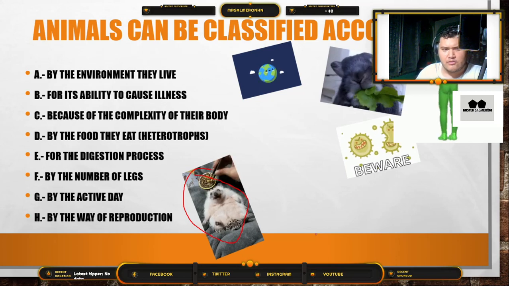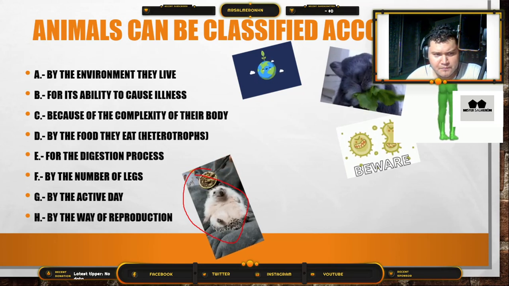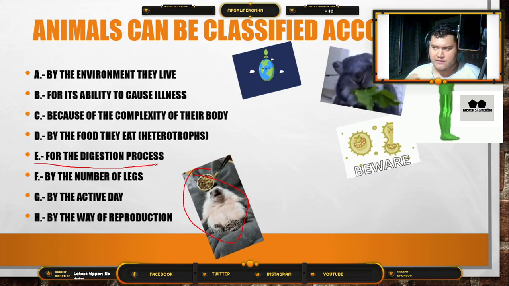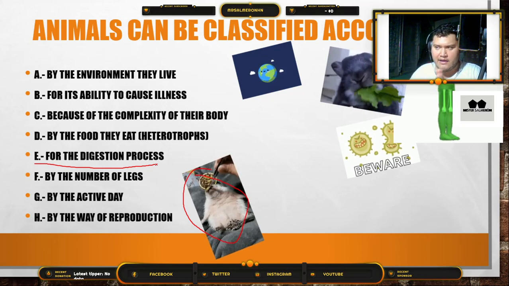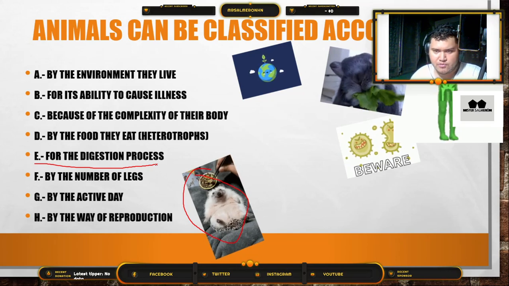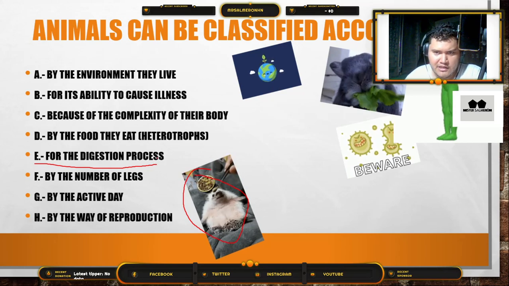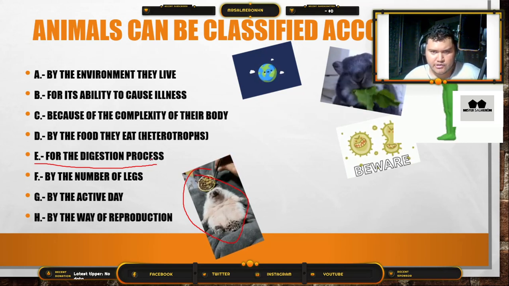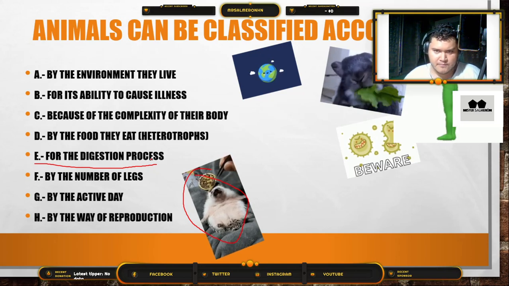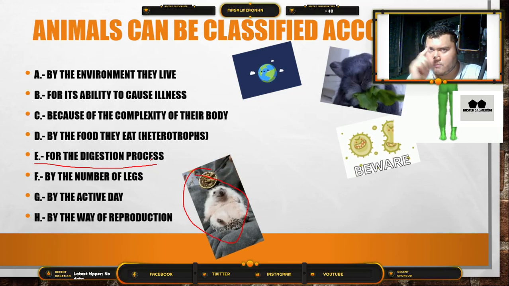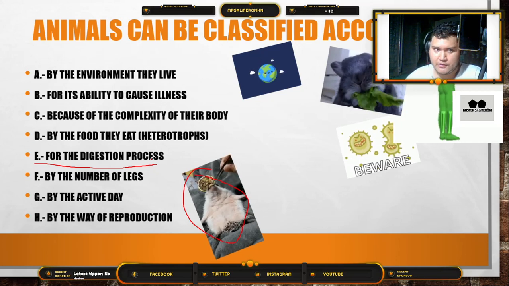Okay, let's continue speaking about other characteristics for the digestion process. This is very important and I want to focus a little bit on that. According to the digestive process of herbivore animals, they have two different classifications. We are going to speak more about that later, but they can have different classifications because there are simple structures of the digestive system in herbivores, and there are more complex structures. There are even animals with more than one stomach. Imagine they must eat a lot. And of course they do.